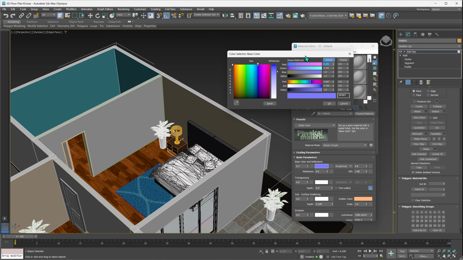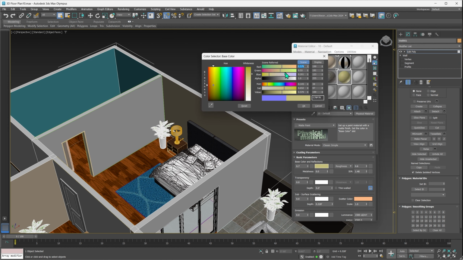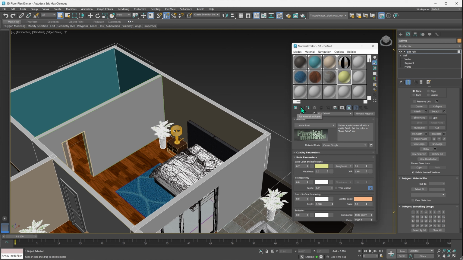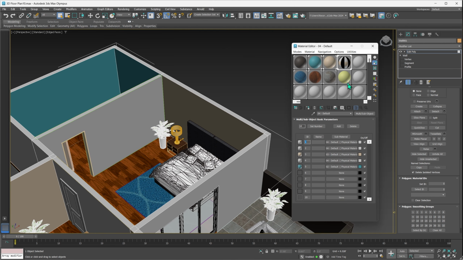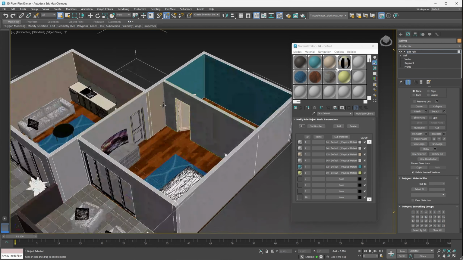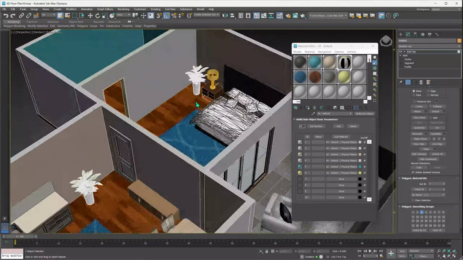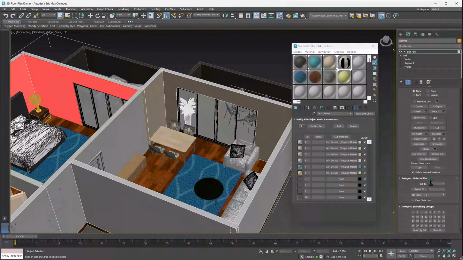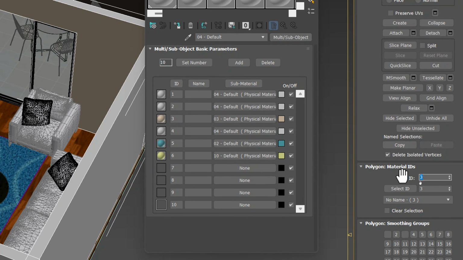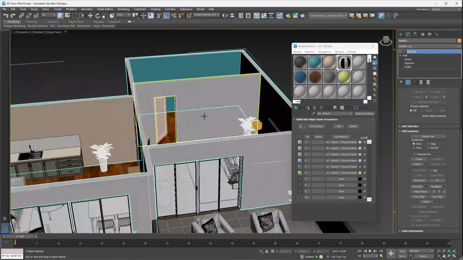So we are going to choose maybe a yellow material, maybe something that's a little bright. Let's take out the greens. Yeah, maybe like this. All right, great. So now we're going to apply this material into slot 6. And then we are going to say this material, and this. We're going to set the material ID to be 6. So now it will have that material.